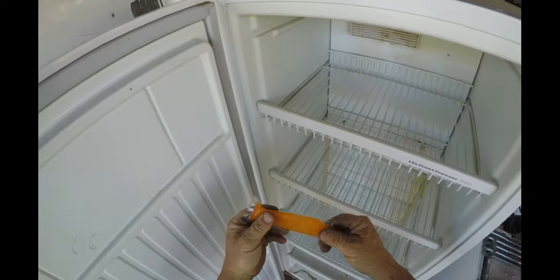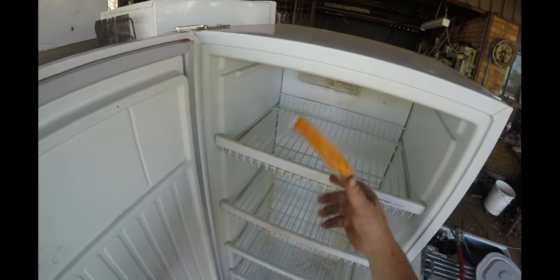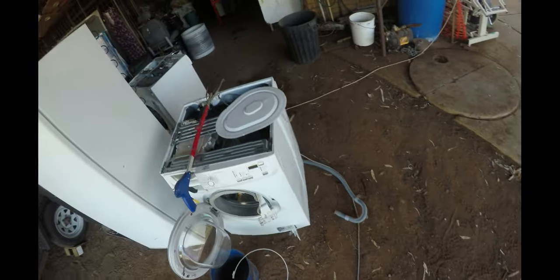Yeah, I can't see anything wrong with it. I'm not going to be scrapping that fridge. It's actually a freezer, really. This one here. Yeah, I turned it up. It has got colder. Oh, it has froze it. It mightn't be too bad, but it's running all the time. It's taking too long to freeze one item. So, might be right as a fridge, even though it is a freezer. She's not cold down there. She's not cold at all. So I think we'll be doing that one. Probably most certainly. And we'll get into doing these as well.